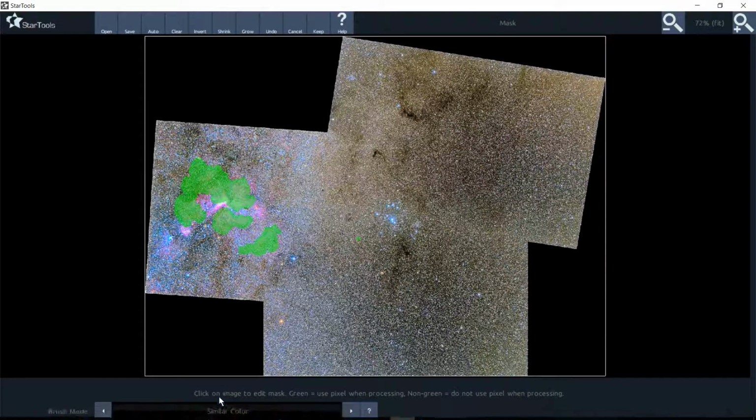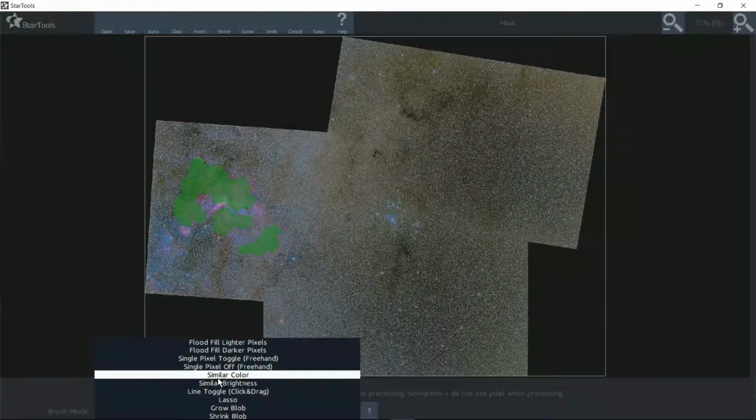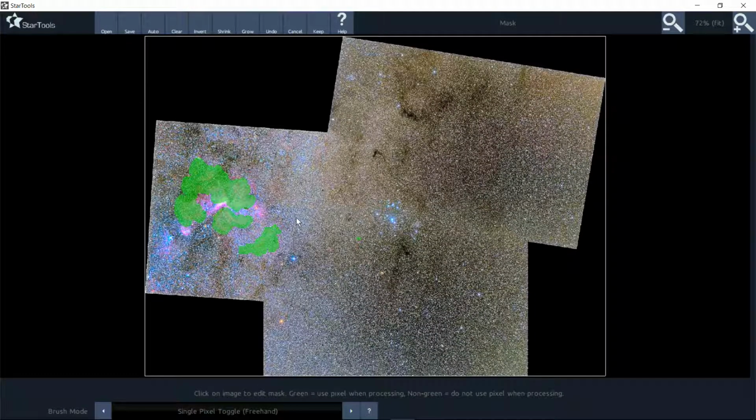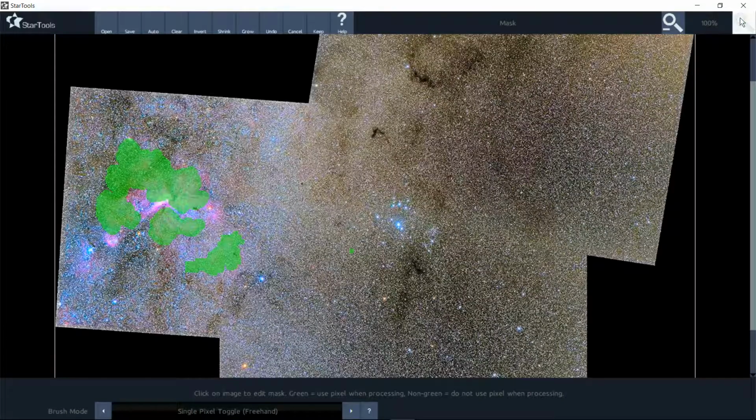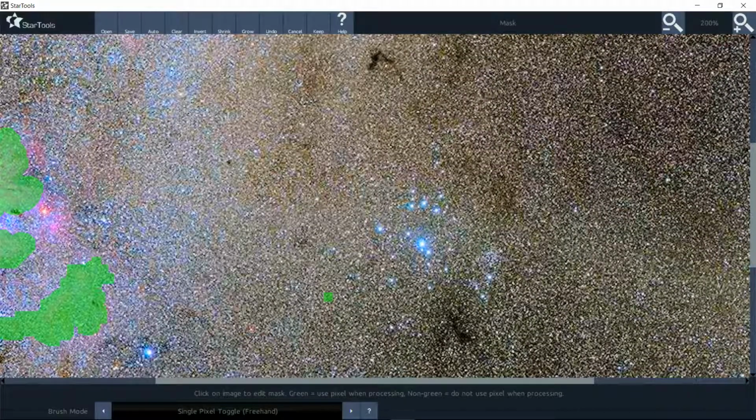One that they use sometimes quite a lot is single pixel. So if you zoom in for an area, you can just wax them on and off, and you can slightly drag it with the mouse in this case, and you can pick out individual areas.